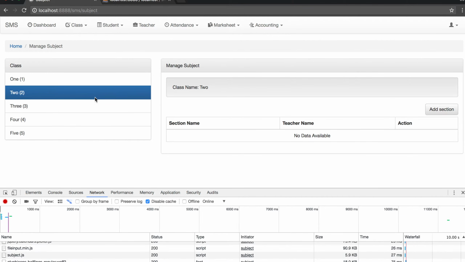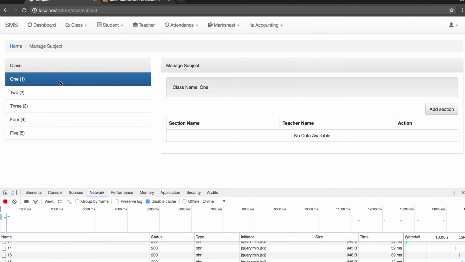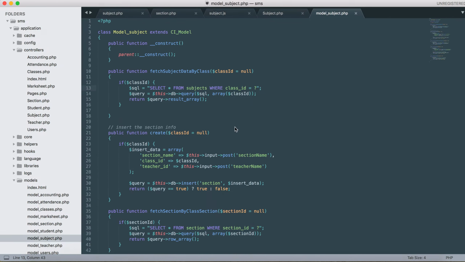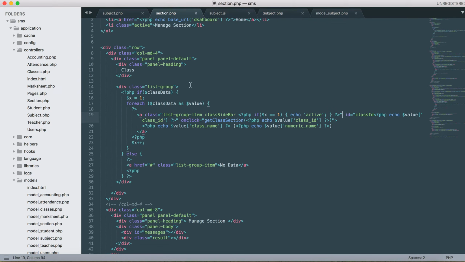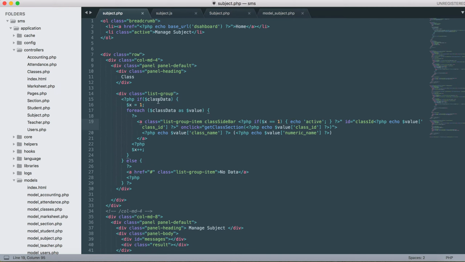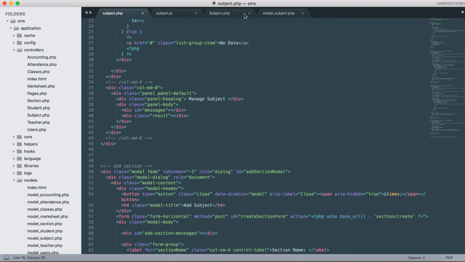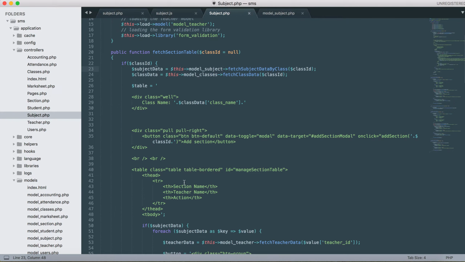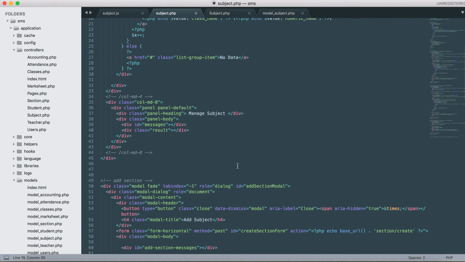Okay, we need to change the layout by just closing this one, and from here we'll add a subject name, and change this to subject table, and here also we'll change add subject.